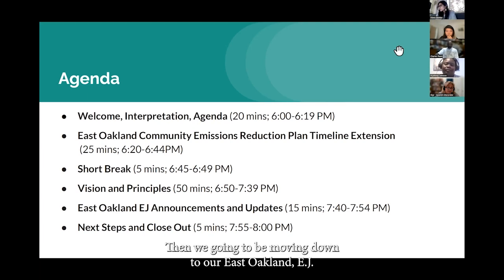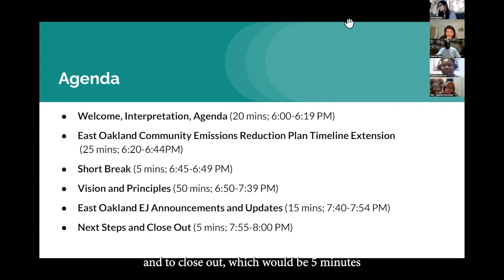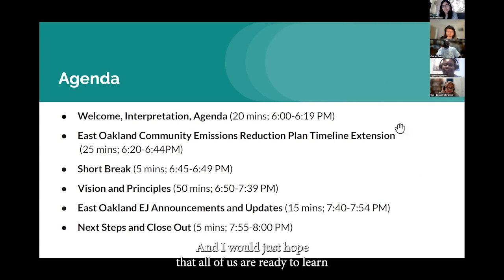Then we're going to be moving down to our East Oakland EJ announcements and updates, which will be 15 minutes, and that'll take us from 7:40 to about 7:54. And then we'll be closing out with our next steps, which will be 5 minutes, 7:55 to 8 p.m. I would just hope that all of us are ready to learn something, have some fun, and let's all participate in this, because we might want to popcorn some people tonight.